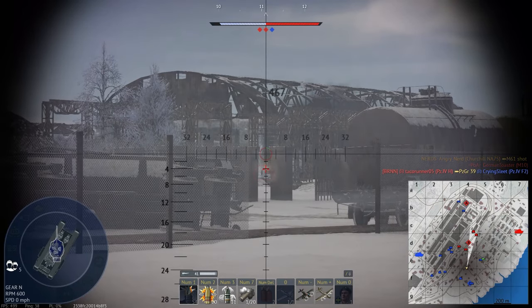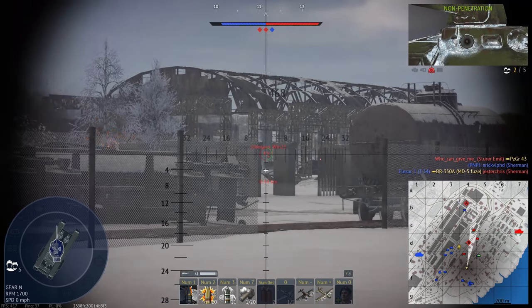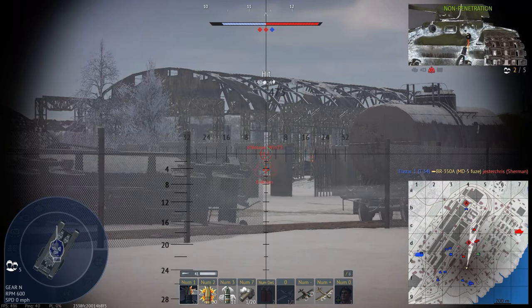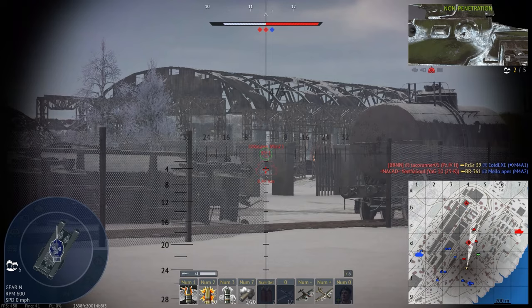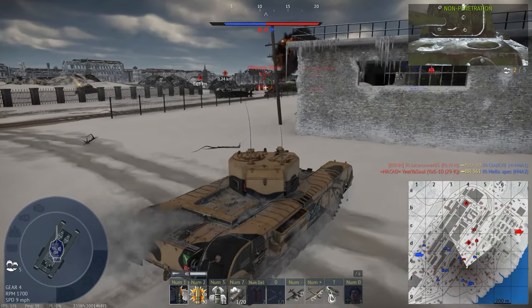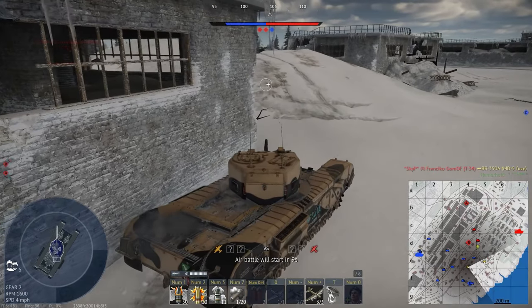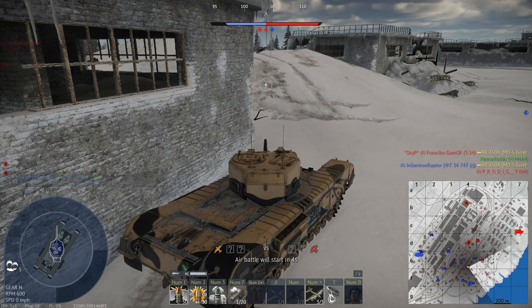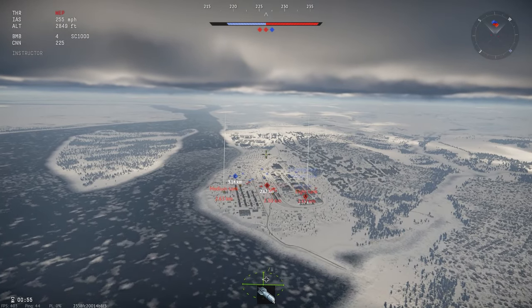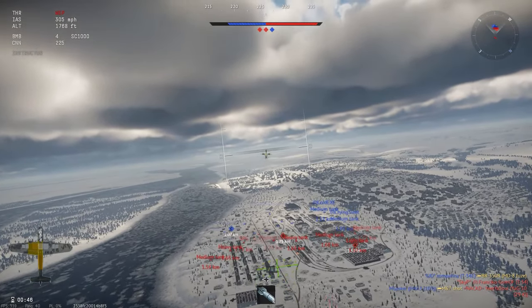We got plane available. Come on, give me some green. It's a KV-1, he's kind of tough. Come on. Maybe we can take him out with a bomber. We already got one fighter that's going to be on us, I can see. Maybe I'll live to drop some bombs. I got two bombs. Two fighters on us.